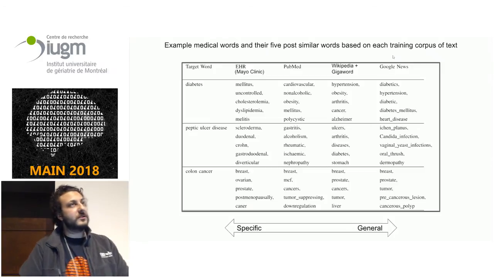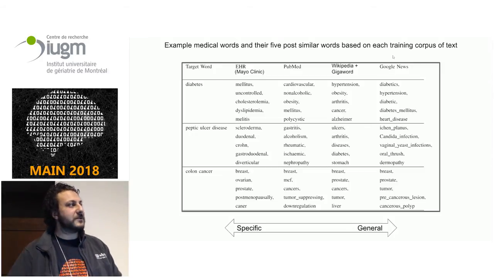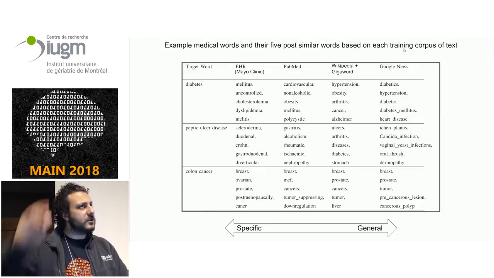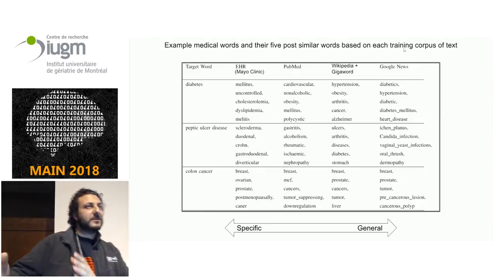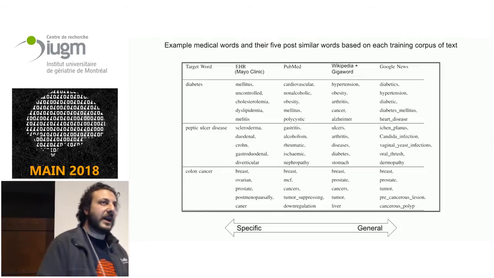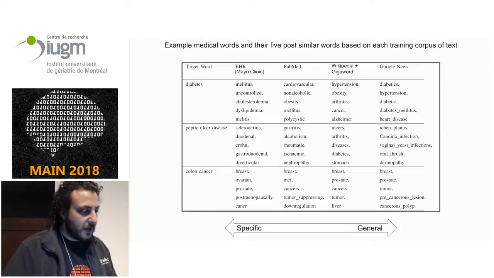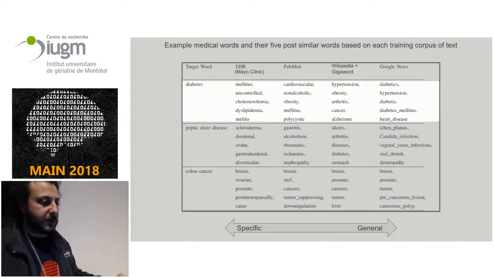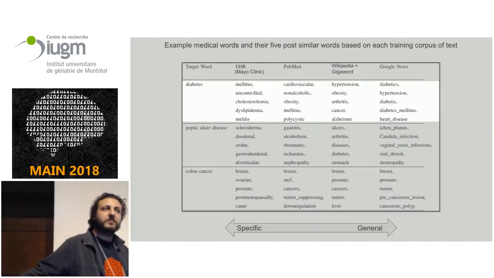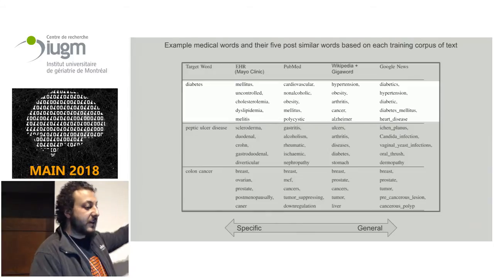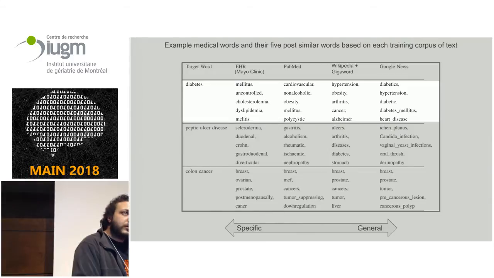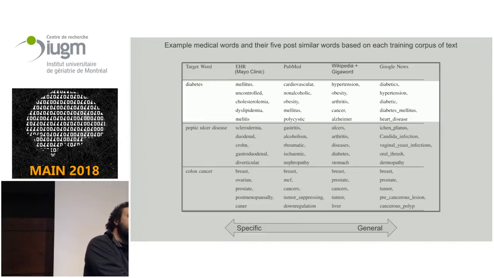And then Google News, right? So you can imagine all the pop articles about science are going to be in there. So you should observe some difference between the representations of the words in Google News and the medical records that are written by a physician. If we look at this first word, what we're going to be doing is we train these four models, and then we take a specific target word, like diabetes, and project it into latent space, and then ask what the five top matches are. We take that vector, compute a distance to all the words in the corpus, and ask what the five most similar words in that corpus are.